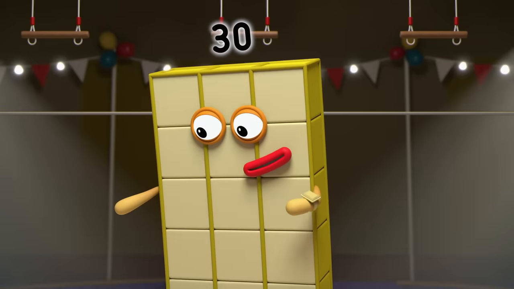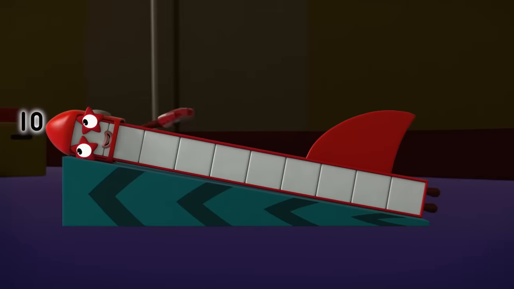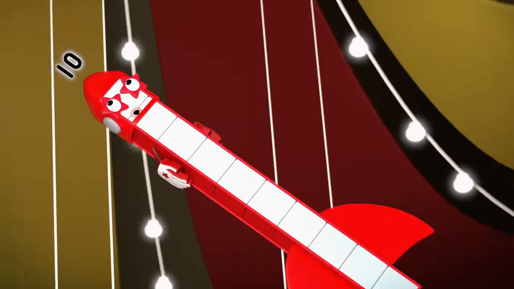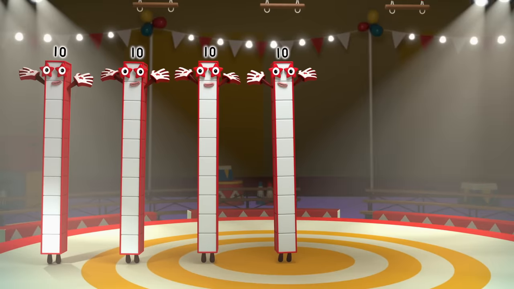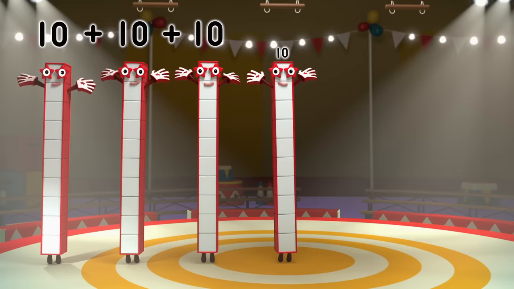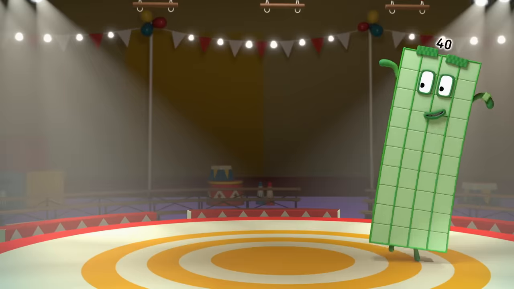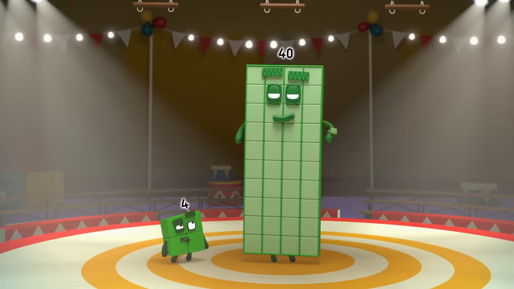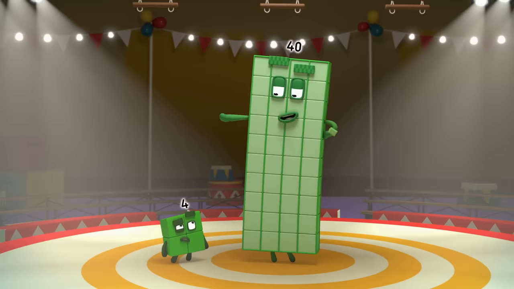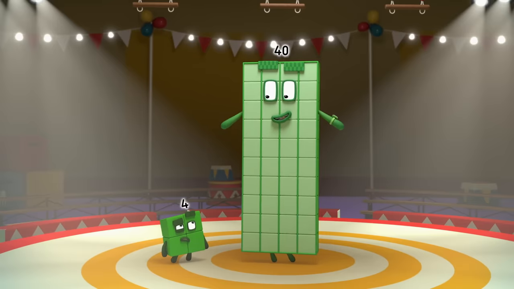You're gonna love this next act, for which we need another 10! Woohoo! Four tens! Put it together and what have you got? 10 plus 10 plus 10 plus 10 equals 40! I am 40, and I'm a big squirrel. Oh, you're not a square. Oh, no, I am not. I'm a rectangle. I love rectangles.